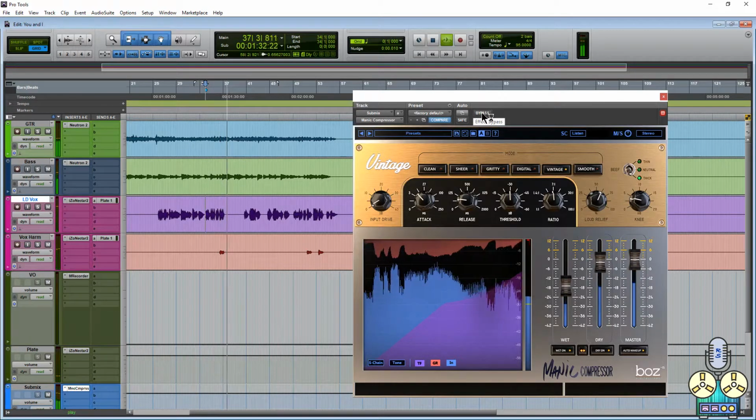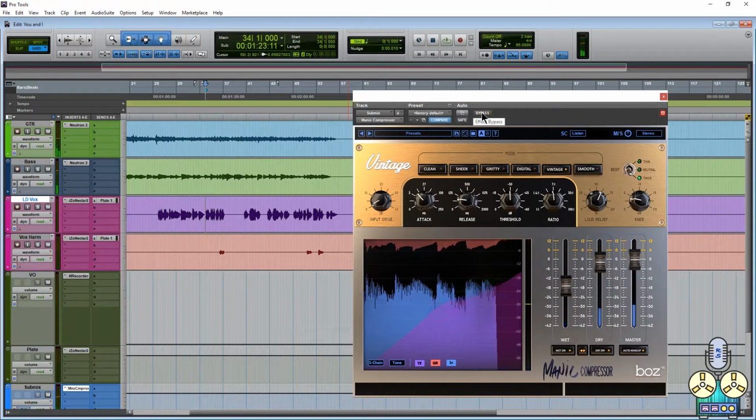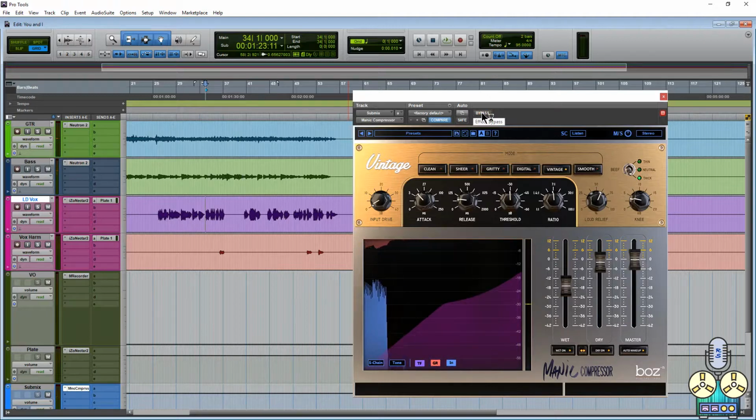Now listen to the bass and the guitar. And with it off. With it on, it just kind of gives it this movement, this vibe, and it also helps everything sound like it's a cohesive unit. That's it.